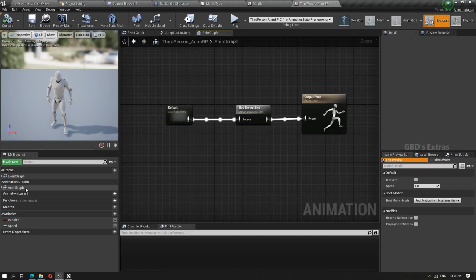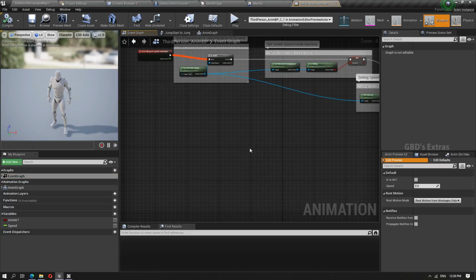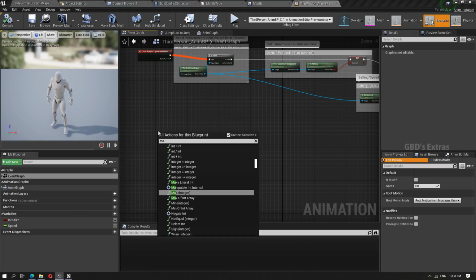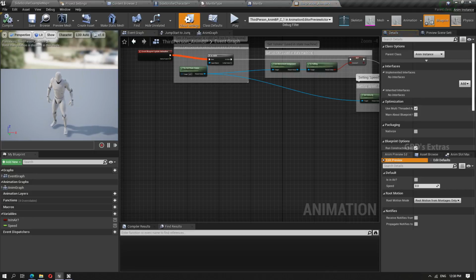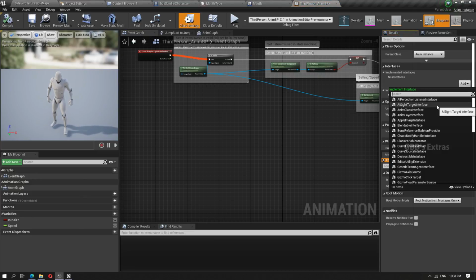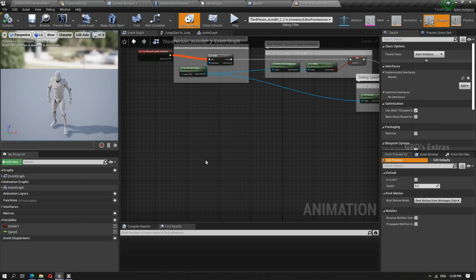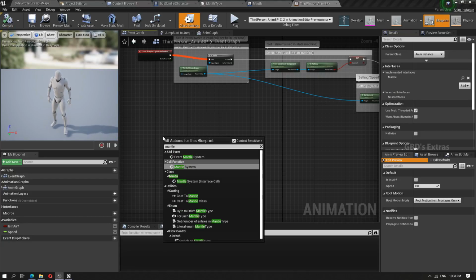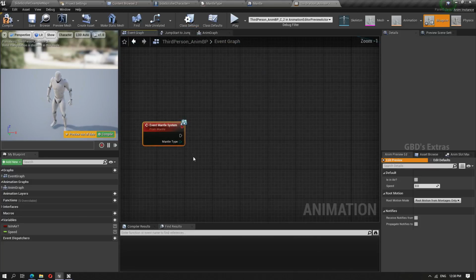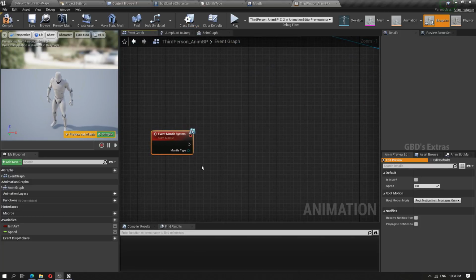After that we go to event graph, and in event graph we have to create the mantle system interface, but first we need to include that in class settings. Add mantle, and now we will have mantle system, event mantle system. So whenever this event mantle system is called from anywhere, like the character blueprint or any other blueprints, this event will be launched.